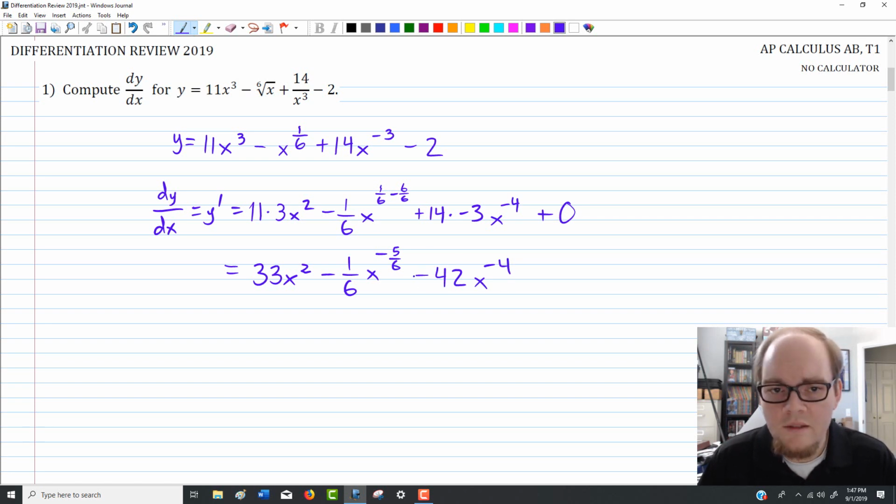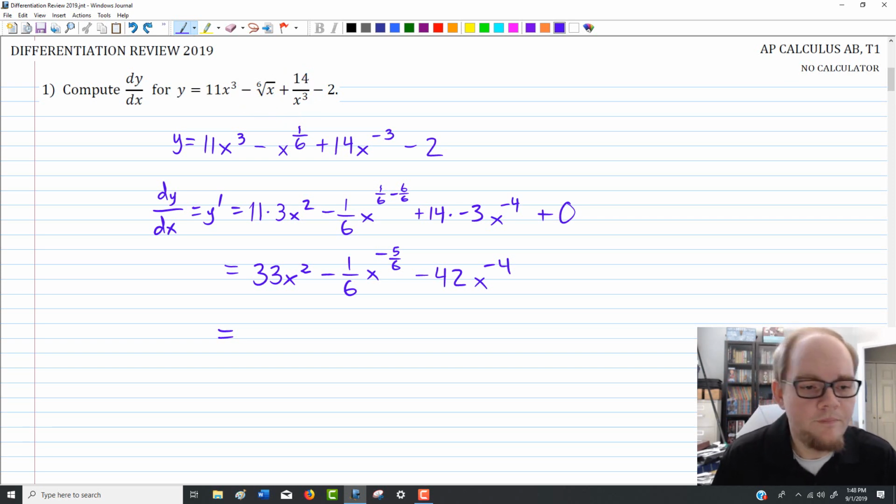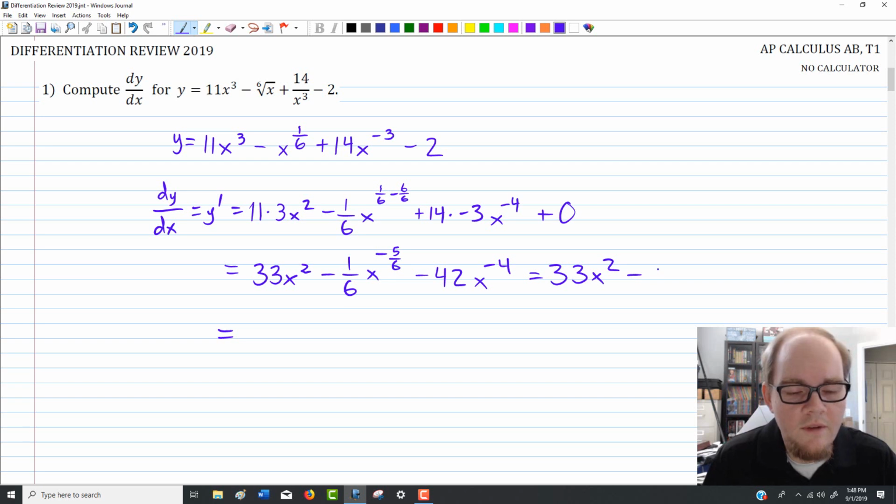And then from here, although again this is perfectly acceptable, we could transform the last two terms just so that they look a little bit more like the terms that we had in our original. For one, we can get rid of a negative exponent on the right term, and in the middle term we can transform it into a radical notation. Both though have negative exponents, so a good place to begin would be to transform them out of those negative exponents. For the first one, we'd have 1/6 x to the 5/6, with the x to the 5/6 in the denominator, should have made that clear. And the other one will have minus 42 over x to the 4th.